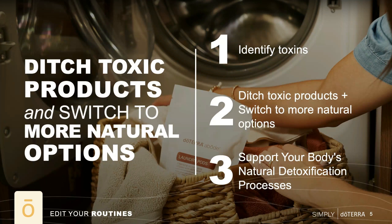Now, you can't always control the toxins that you're exposed to, right? Like pollution in your city, although you can as you move farther out of the city and into the country. There's still a lot that you can do to protect yourself and your family from exposure to toxins. With a lighter toxic load, the body is better able to function properly, leaving you and the people that you love feeling happier, feeling healthier. So there are 3 easy steps that I feel like you can do to help lighten your toxic load.